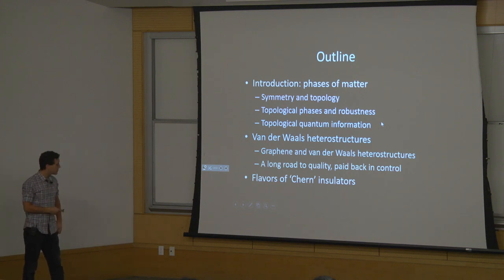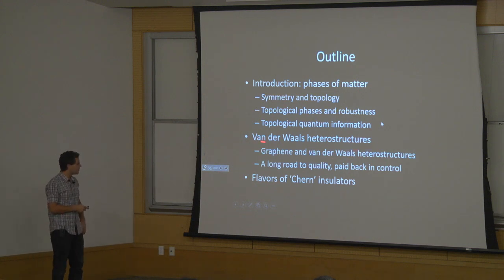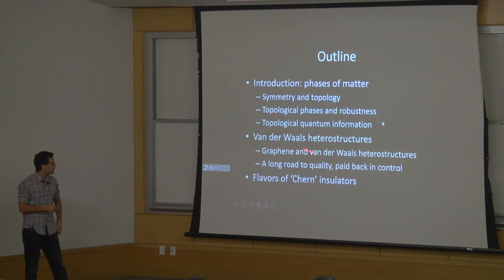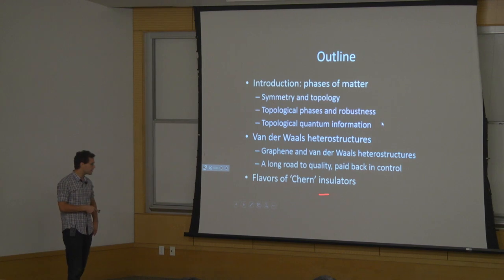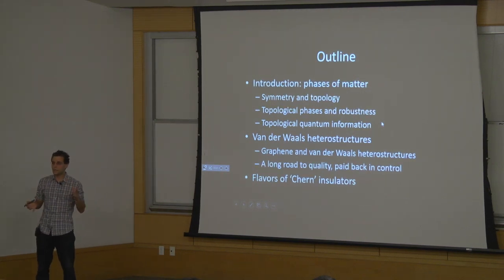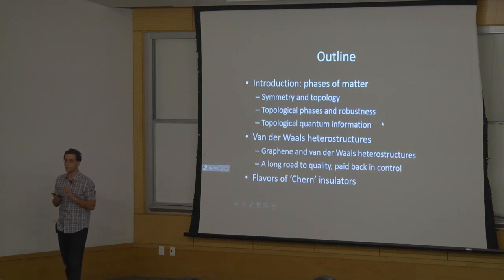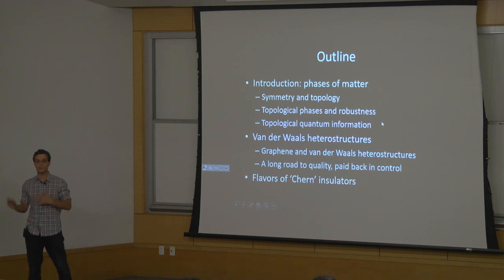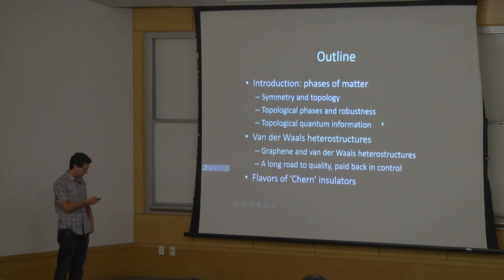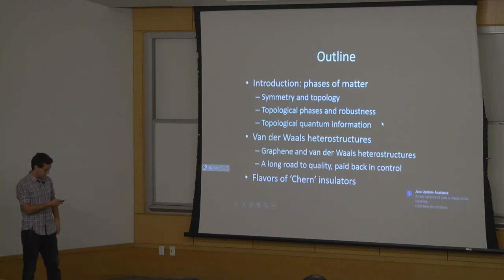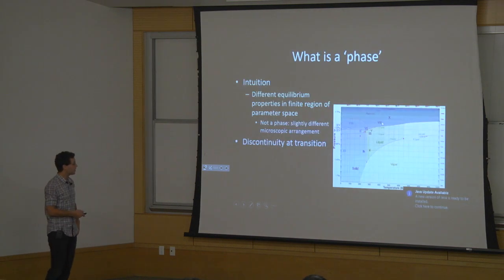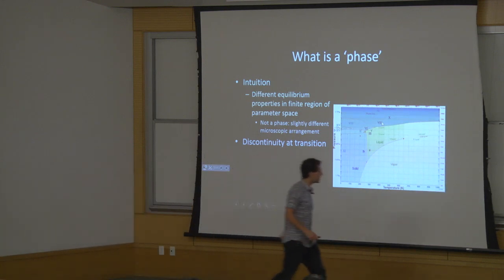I'll tell you a bit about the specific type of material systems that we like to work with and why those are a versatile platform, and then I'll tell you about some recent results where we can create band structures that are very susceptible, effectively, to instabilities towards either topological order or symmetry breaking, and combinations of the two, and why that might be interesting beyond just the zoology of correlated states.